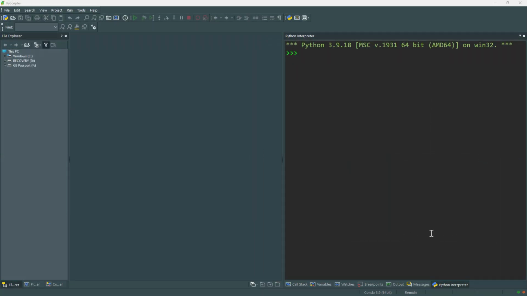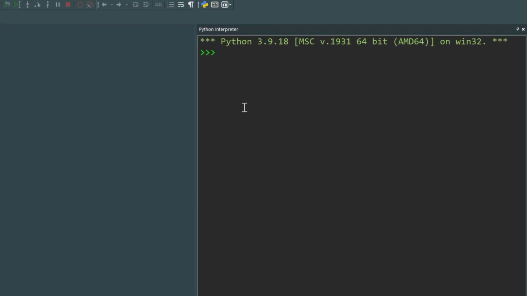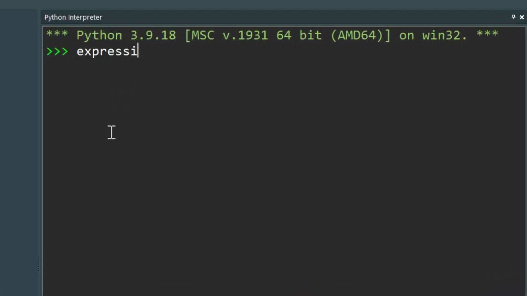We're now in PyScripter and we're going to focus on the Python interpreter, as it is the best place to show you line continuation. Let's look at what happens when I type in expression equals 5 and hit enter. We can see that the line of code was executed as we have 3 new chevrons on the left. Within that expression, I could use parentheses where I want to add 5 plus 10 plus 35 and hit enter. We can see again that this ran.